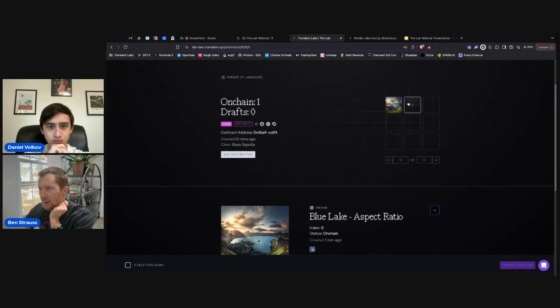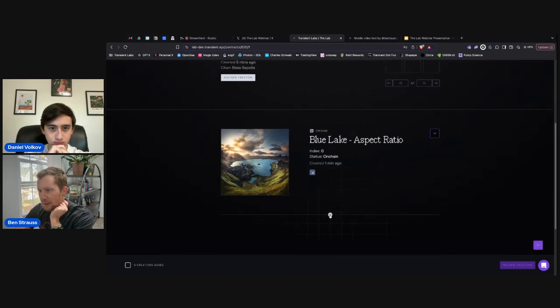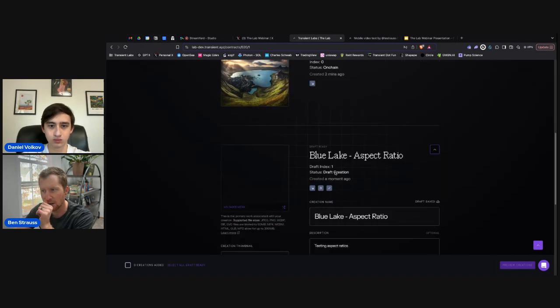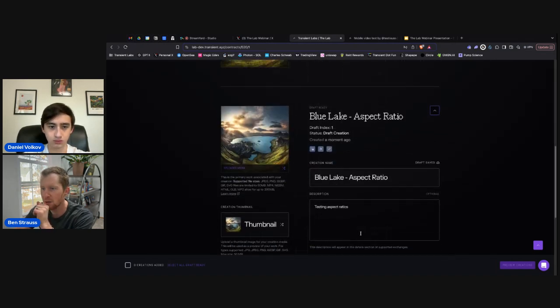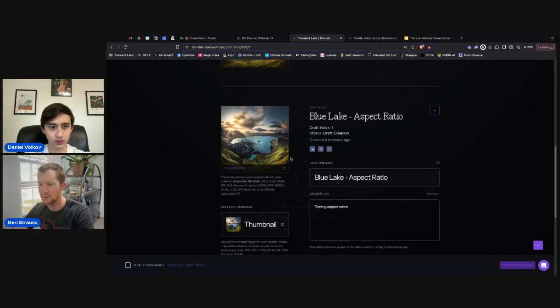So if I want to add another one, I can either hit this button up here, or I can hit this plus button right here. I can also make a duplicate of the one that's currently on if I don't want to redo descriptions, if I want the attributes to stay the same. So that's probably what I'm going to do. I'm going to hit duplicate here, and it's going to make a new draft creation. Keep in mind, this is the same token ID. It's not a new token. And this will make sense in a second once I make one.